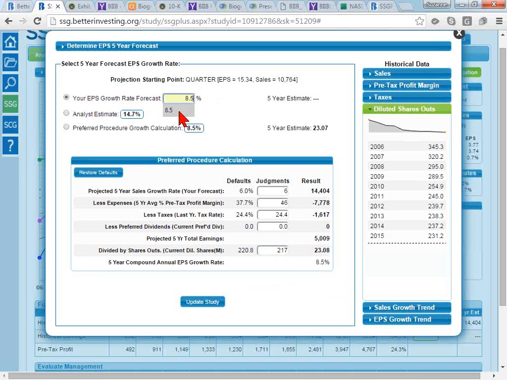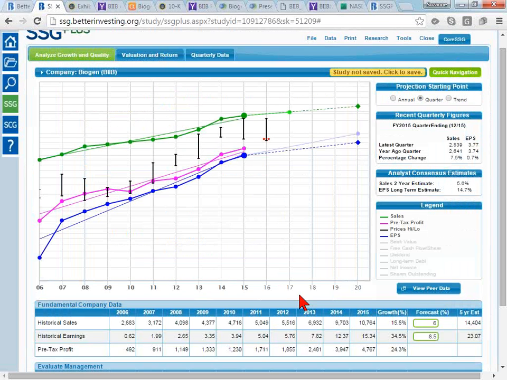Now this is less than what the company has achieved, so I feel pretty good about that. Companies are very keen to be consistent, to provide consistent earnings. And they have a number of pieces at their disposal, like increasing margins, reducing share count, and so forth. So those are my sales and earnings estimates.